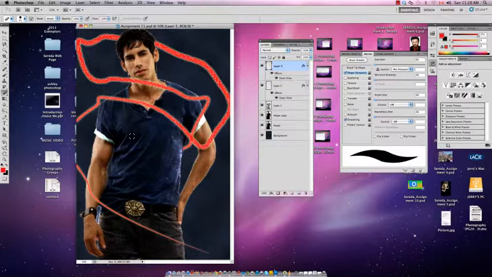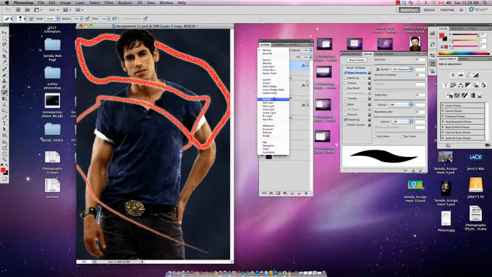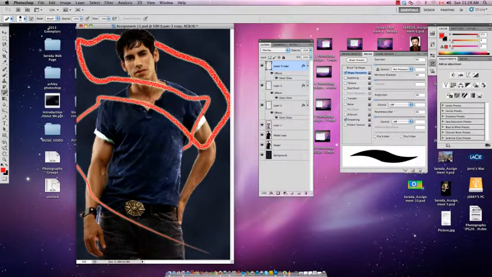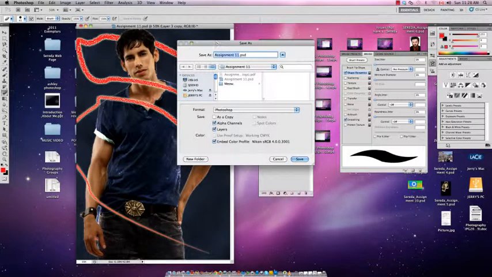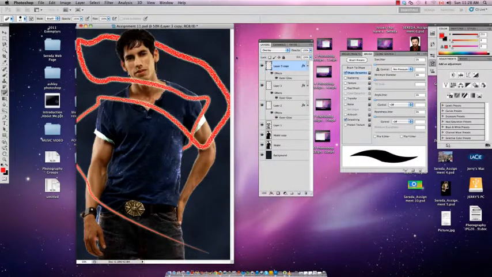what we want to do is make our light effect stronger by duplicating this layer. So let's duplicate this, which will make it a little bit stronger, and we'll change the blending mode to overlay. Okay? Once you're done, you are going to save this as, once again, last name, followed by an underscore, followed by assignment11, and save that to your desktop. Click OK, and you can then put that in the hand-in folder.